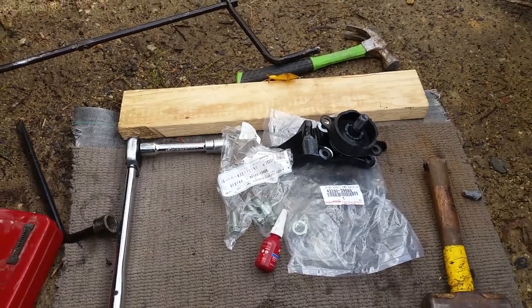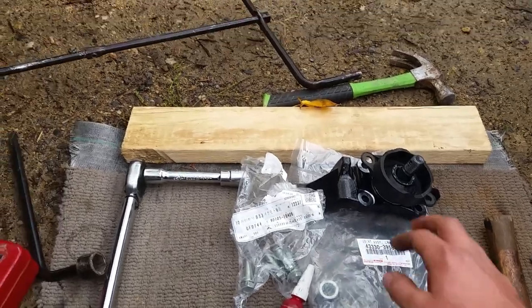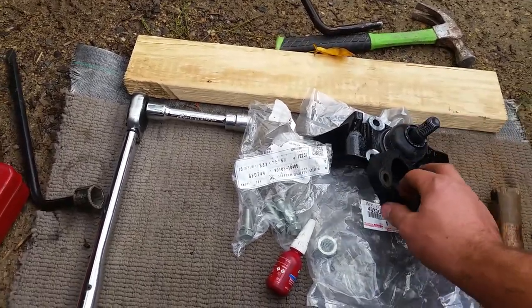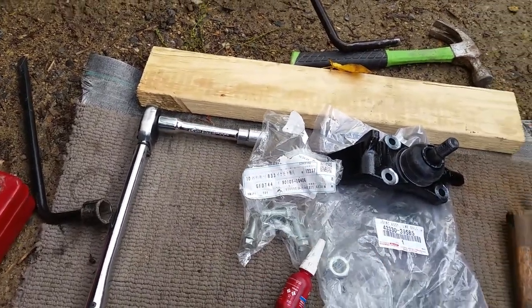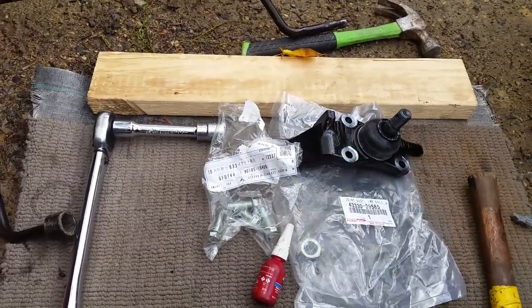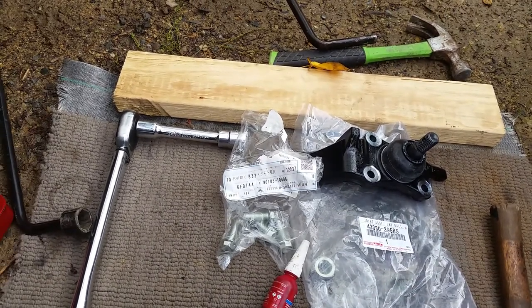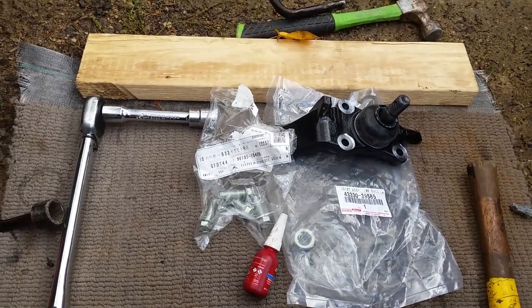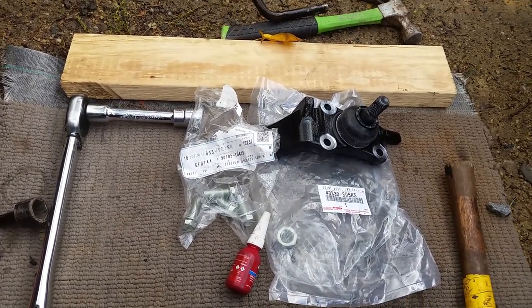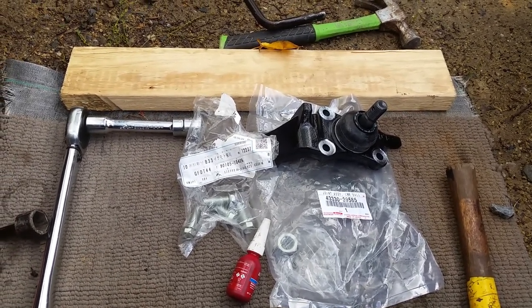Hey everyone, on today's how-to I'm going to be replacing the lower ball joint. You're going to need a new ball joint, new rubber cover because the old one's already flogged out, and I'm getting new bolts to hold this part on as well. Get the genuine ones — don't get what you think is a good replacement. You can get some Triple Five Japan-made ones as an aftermarket option, but I've had two sets and they've both been flogged out after about 15,000 K.